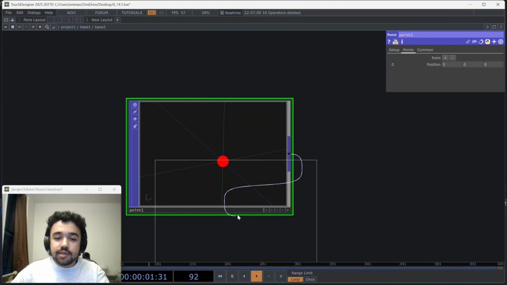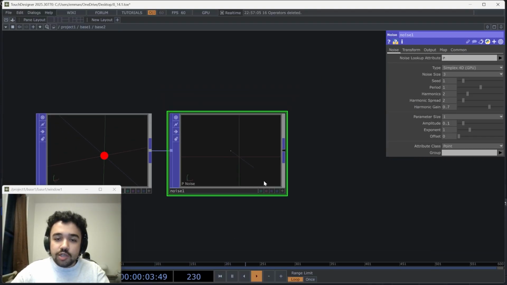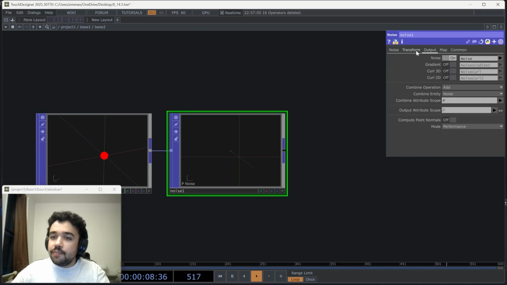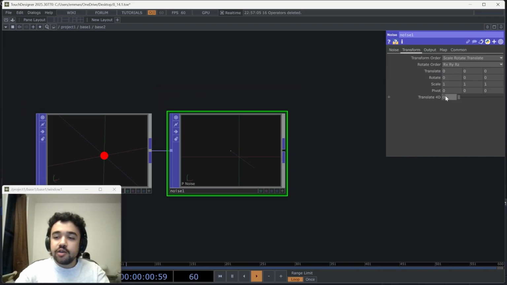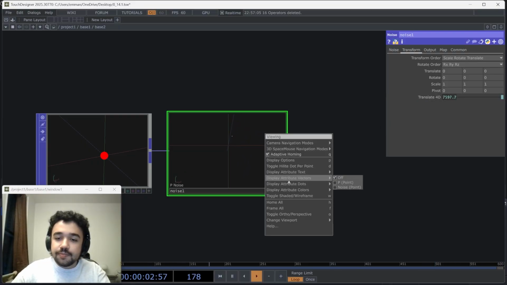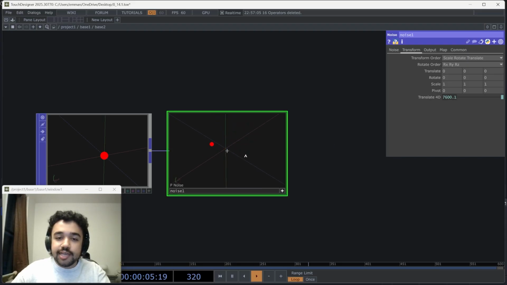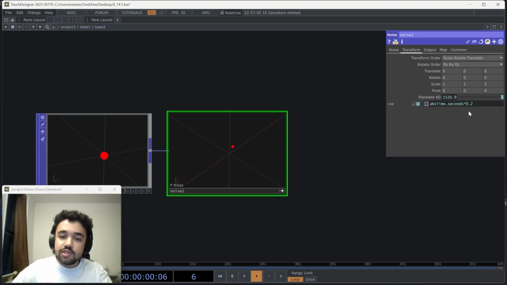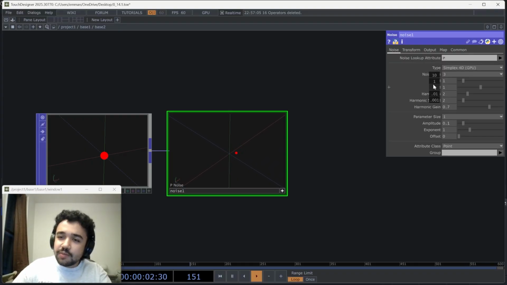And I'm going to push it around with the noise pop, which will transform the distance based on a little bit of randomness. I also want to animate this, so I'm going to go to transform, and I'm going to multiply by abs_time.seconds. Cool. This is a bit fast, but this is the sort of random movement that we want. Semi-random. We get to ease and smooth between it. So I'm going to multiply this by a smaller value, so it's a little bit less fast. Make the period a little bit larger, so it's a bit smoother.